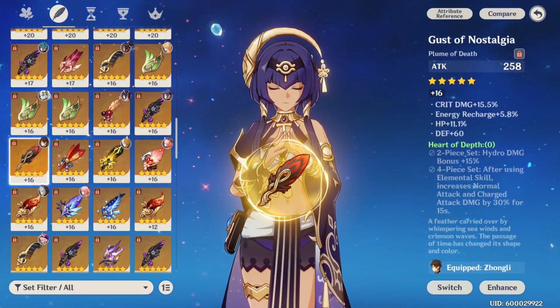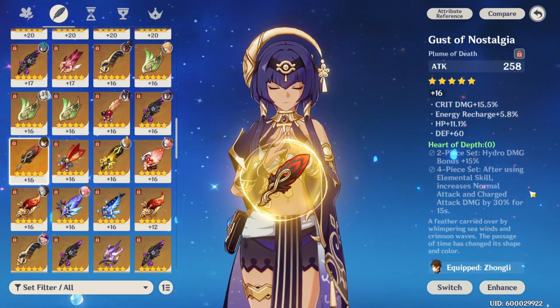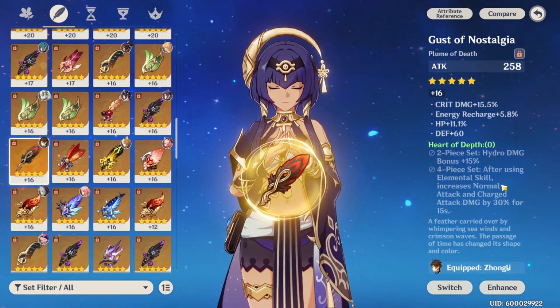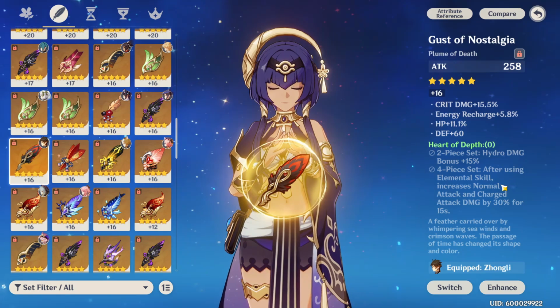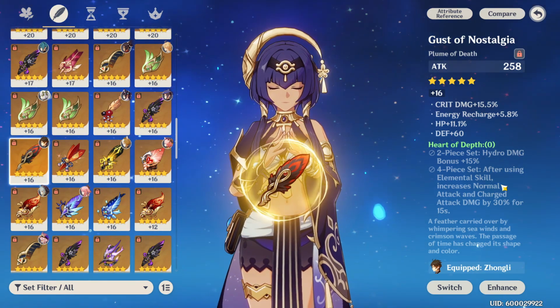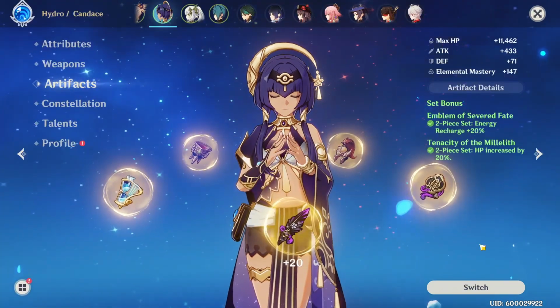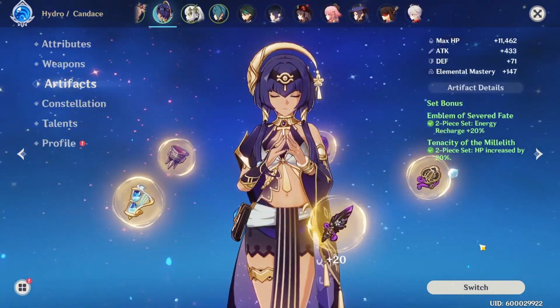And if you're trying to build her as a main DPS, the 4-piece Heart of Depth is really good as well. It helps you out with those normal attack modifiers that we mentioned before. So you do have plenty of options. However, I do still think that initial split set that I showed you is going to be the best one. Now let's discuss the elephant in the room, the main stats.